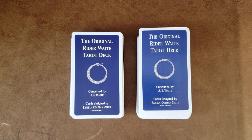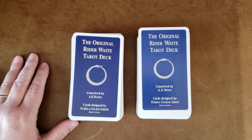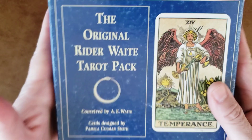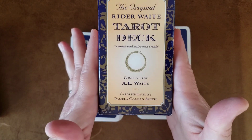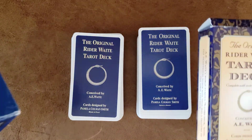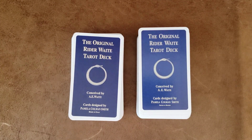This was just a comparison of the original Waite tarot deck from 1999, made in Italy, and the original Waite tarot deck, printed in Belgium, 1993. This is what the box looks like. 1999, this is what the box looks like. It's by itself. It's not in a double box. I don't know what the box that's this shape, but with this graphic, what that deck is like, because I don't have it.